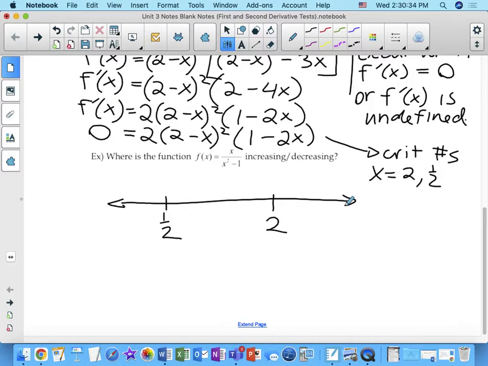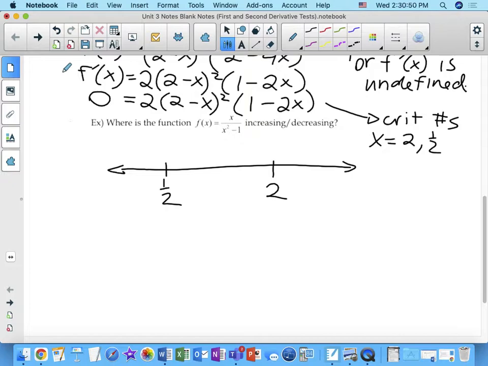Okay, so we've got to know what's happening with the sign of f prime of x, because the sign of f prime of x tells us where the function is increasing or decreasing. Okay, so we could just take test points and put in a value of x. You can absolutely do that, right? So you could say, okay, well, I'm going to test x equals 0, I'm going to test x equals 1, I'm going to test x equals 10. And that totally works. But what you might find is, especially as we get derivatives that get a little bit tedious, and we've seen those, that can be kind of lengthy and annoying.